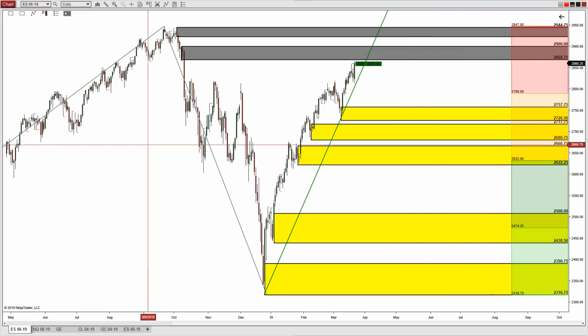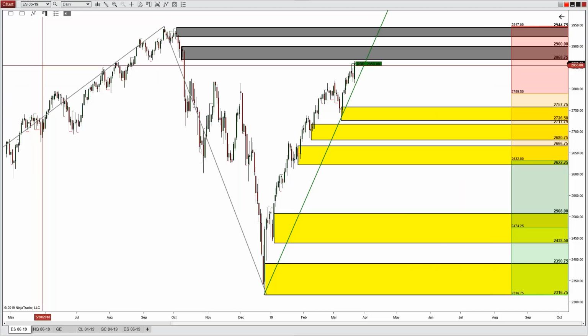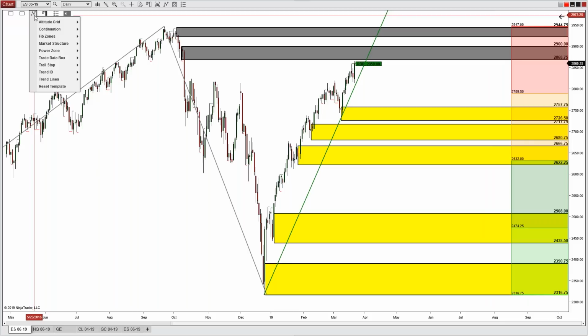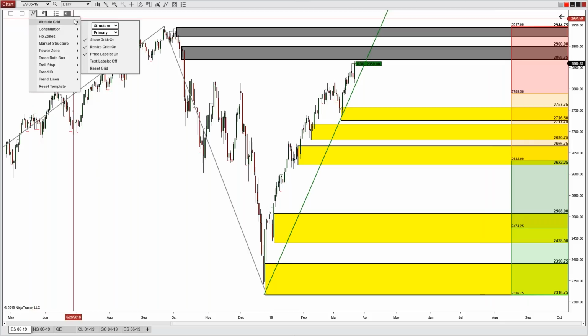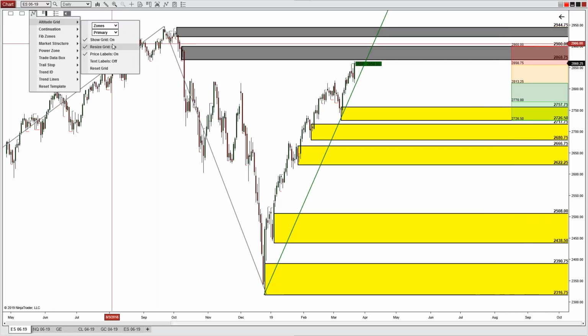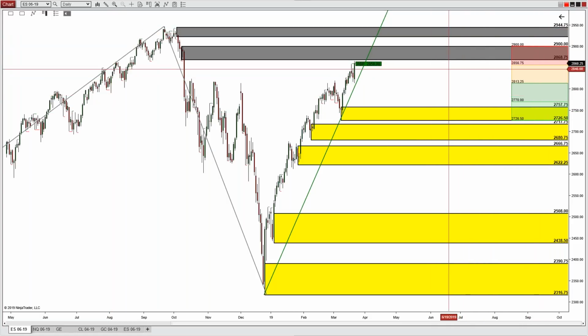Now, one of the things I mentioned to you guys earlier, guys and gals, trust me when I tell you I have not even begun to scratch the surface as far as functionality. But with the altitude grid alone, I did mention that there's multiple different avenues that we could take for all the data points. The altitude grid, notice right here, there's actually multiple different ways we can determine the altitude. And one of the ones I'm going to show you here is the zones. So if you notice, it just adapted to the larger time frame supply demand zones.